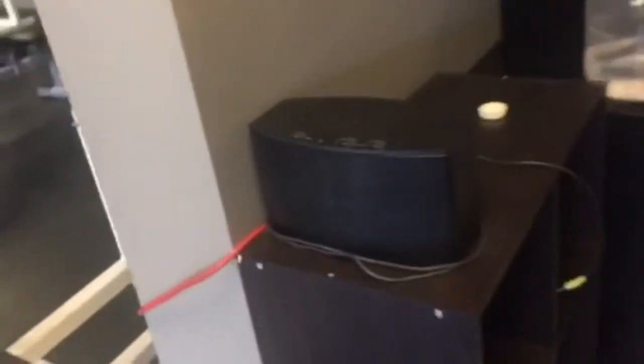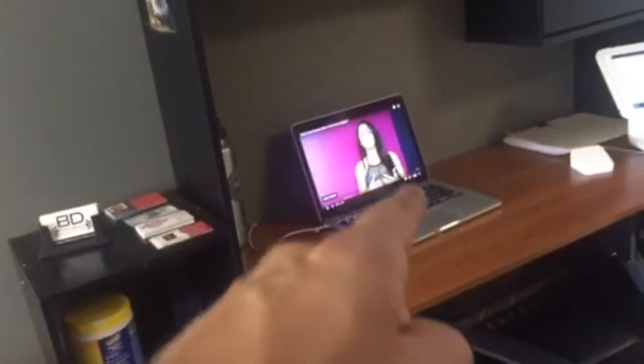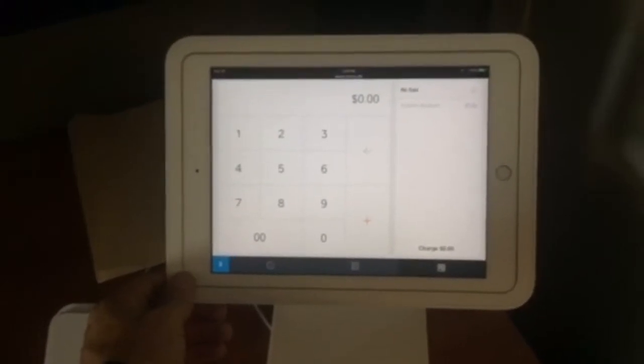Let me take you over here and show you my desk space. There's a bathroom here too. This is my little sound system — kicks pretty hard actually. Got a little cubby spot for clients' purses, bags, and wallets, a filing cabinet, and water. Shout out to Amanda Bucci — I was watching one of her videos and started using the Square unit for my POS system, which I love. Very easy to use, definitely recommend it for small business. Got the coat rack and bathroom over here.